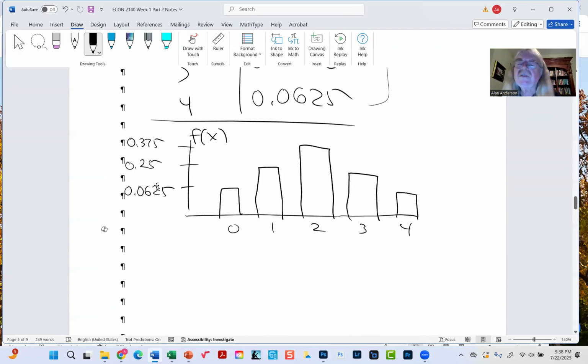Okay, and so we say that this distribution is symmetrical, meaning that if you look at 2 as the center, the left and the right-hand side are mirror images of each other. So this particular case results in a symmetrical distribution. And so you can see graphically, this is what it looks like.